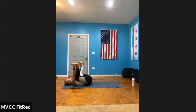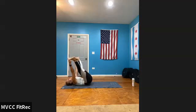You can play around by straightening one leg and then the other, maybe feet together in a pike-like positioning if that feels good to you. Okay, just some gentle movement. And then when you're ready, let's go ahead and hug those knees back into the chest. Give yourself one more big squeeze, bringing your forehead up to meet the knees.